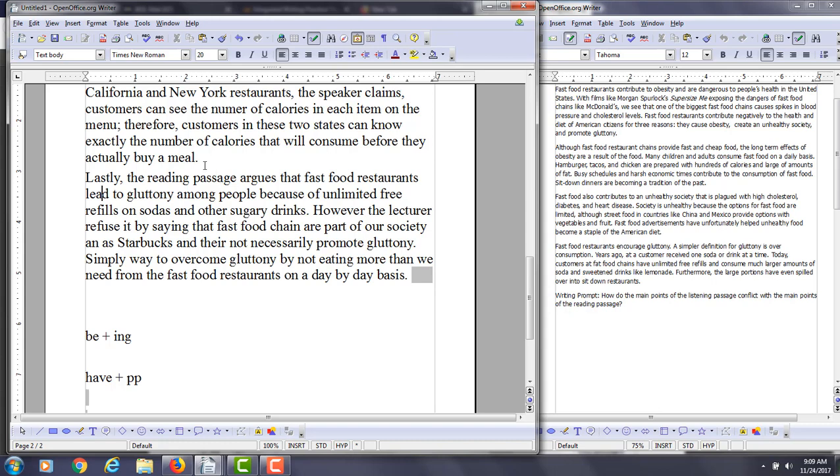The reading passage argues that fast food restaurants lead to gluttony among people because of unlimited free refills on sodas and other sugary drinks.